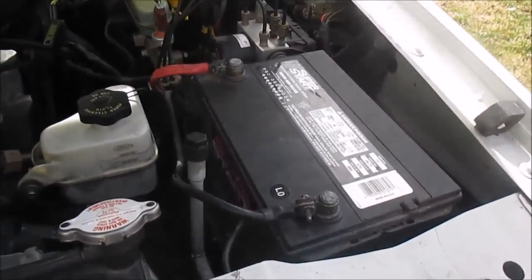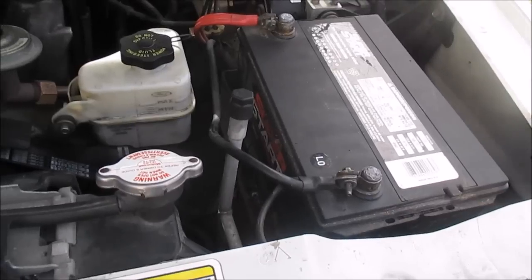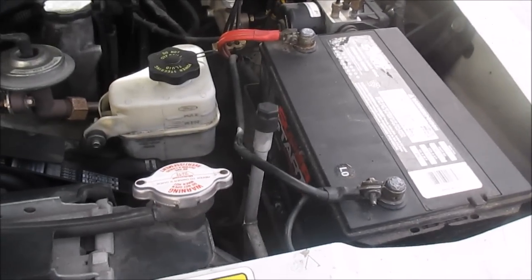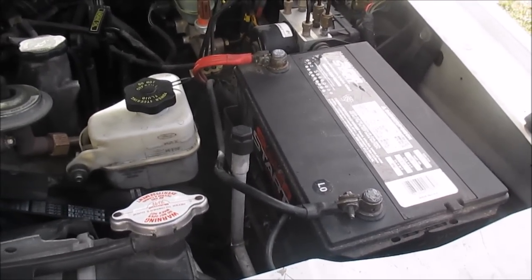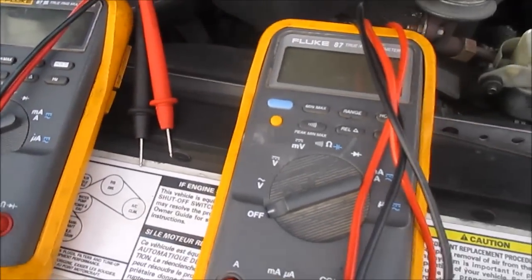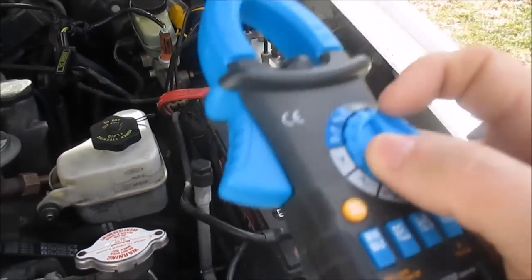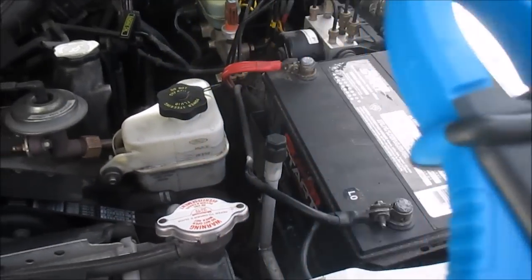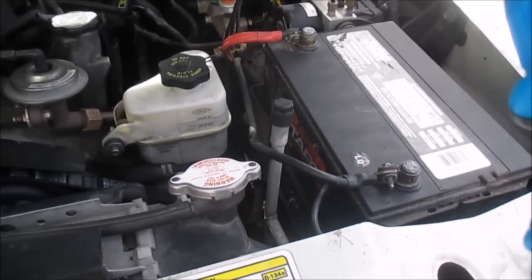First thing I want to do is see how much amperage is flowing through the battery right now, because if it's over 10 amps and you stick your meter in line with it, you can blow the fuse in your meter. So first things first, it's a good idea to check it with an amp clamp to make sure it's not drawing excessive current that's going to blow your meter.